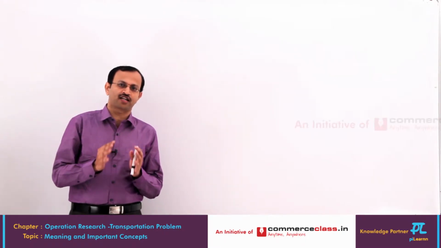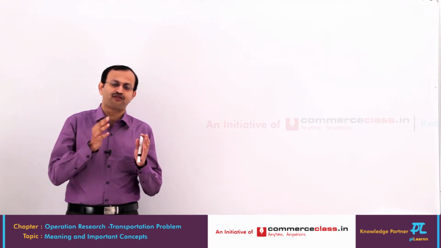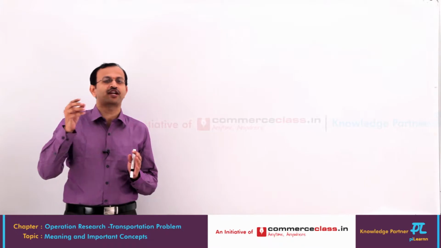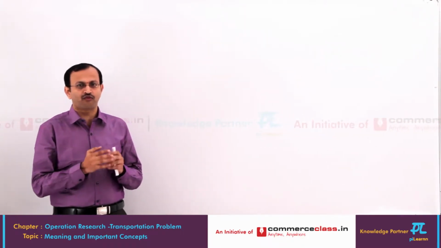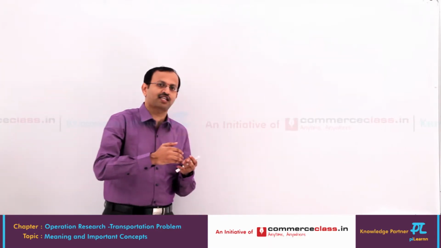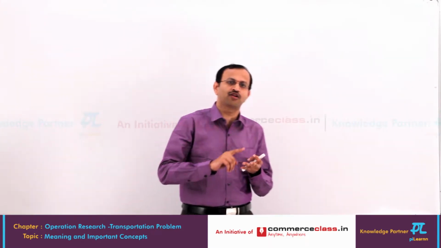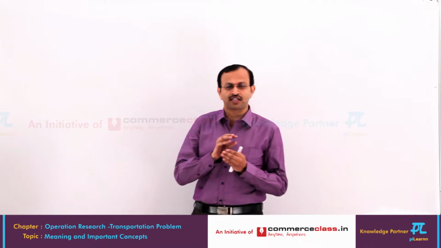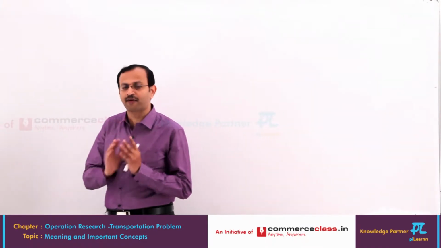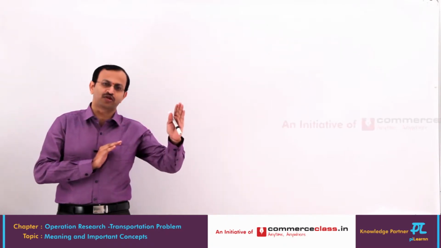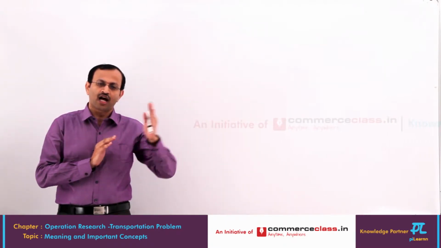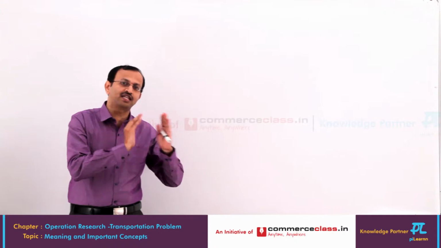Assume that your uncle has 4 factories in different places where he manufactures certain goods. The factories are situated in Bangalore, Mangalore, Mysore, Shimoga. These are all the 4 places where goods are manufactured. And they should reach various distributors or customers. Let us consider they are all the destinations.